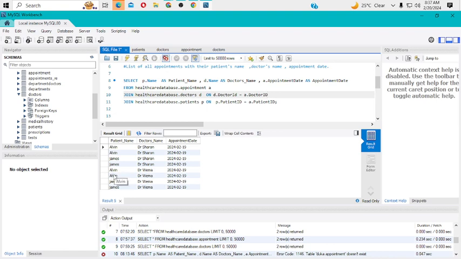We have Alvin and Dr. Wema, Alvin and Dr. Wema, Alvin, Dr. Wema. So there is a repetition of a certain record here, right? Yeah. And also when we come to James, we have James and Dr. Wema.